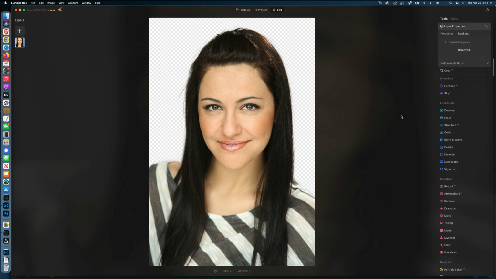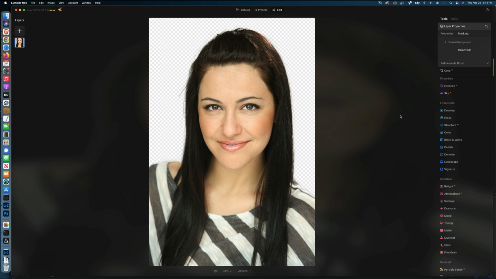And you can see it basically did a perfect job. In fact, I'm not going to refine this. We'll refine it in some of the later examples where you can see what kind of problems it runs into. I'm just going to go with it exactly as the Luminar AI identified the background.